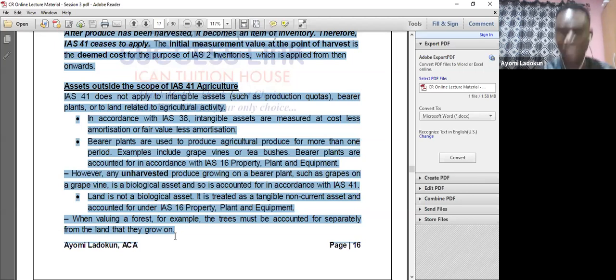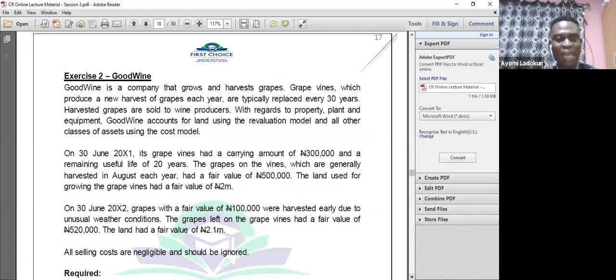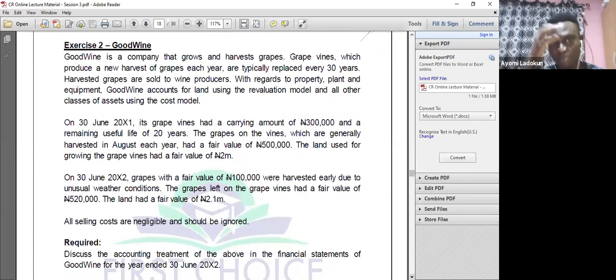But I don't think the examiner will ask you that. Okay, but you need to know it, because if you don't know that, you can't really solve questions. So the two ways they can ask you is to ask you to explain what I've highlighted on your screen, or they test your understanding of what I have highlighted in the question that we want to solve now. So let's try and apply our knowledge on what we have just said on this question.